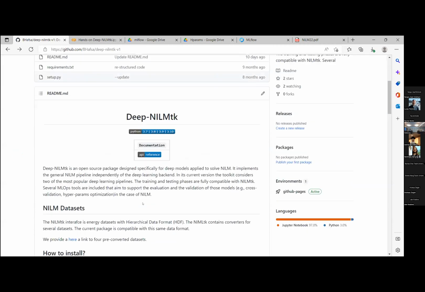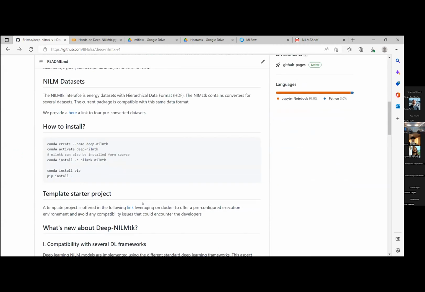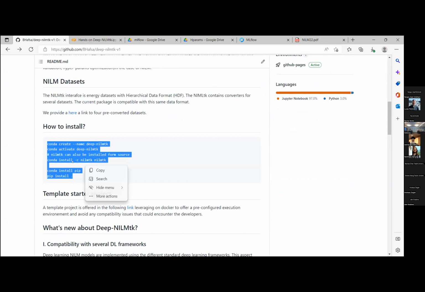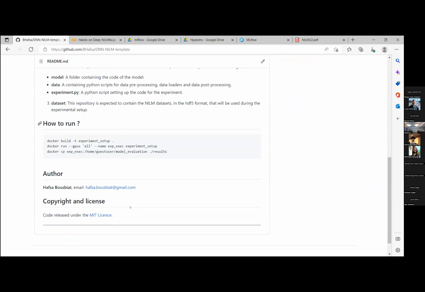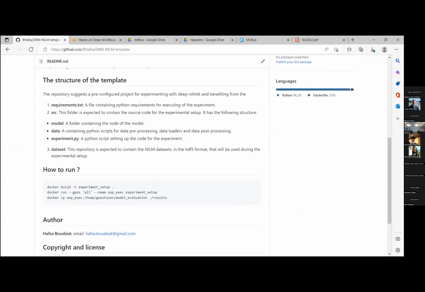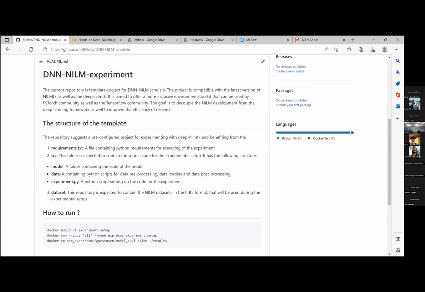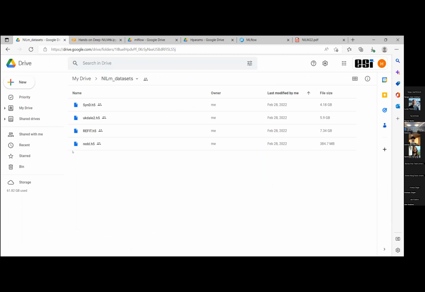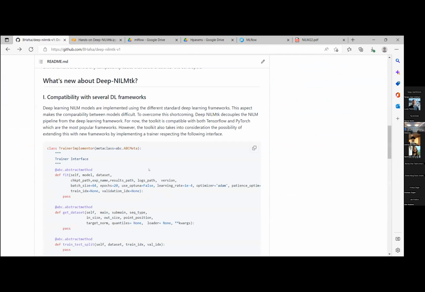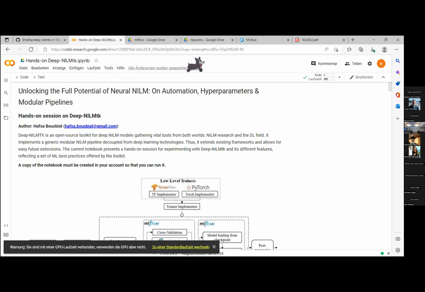And for installing the toolkit, actually you have two options. The first one is to use a Conda environment, so you could install it using pip on your laptop. Or if you are not a big fan of environments and you face dependency problems, we also provide a template project based on Docker that you could directly fork and use to define your project. This is straightforward and the best option, but still some people would like to work with local environments. Also, if you're looking for NILM datasets to test with the toolkit, we provide the most famous datasets in a repository on Drive. I guess that was everything on the GitHub. So let's jump directly to the code.